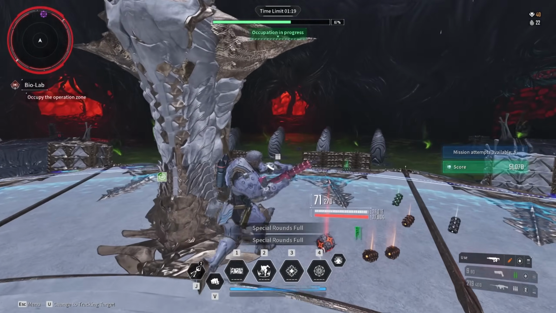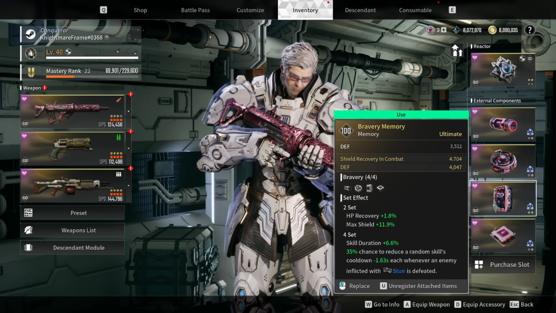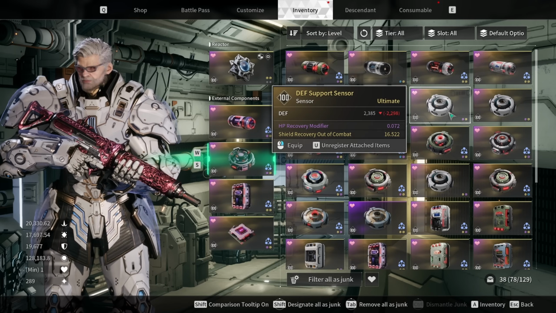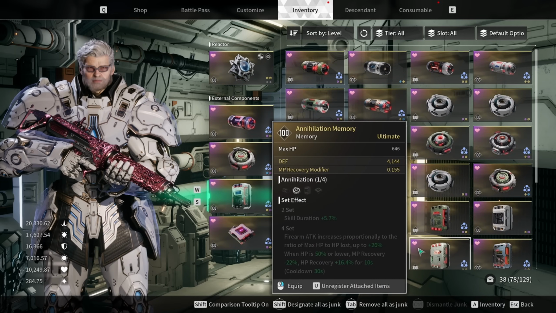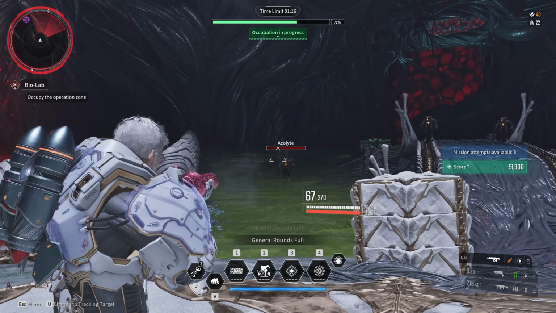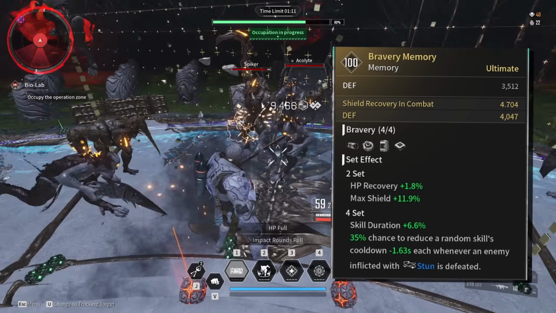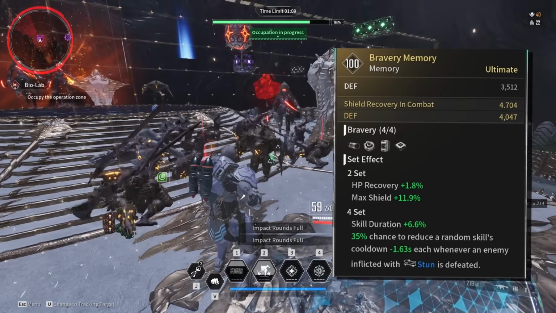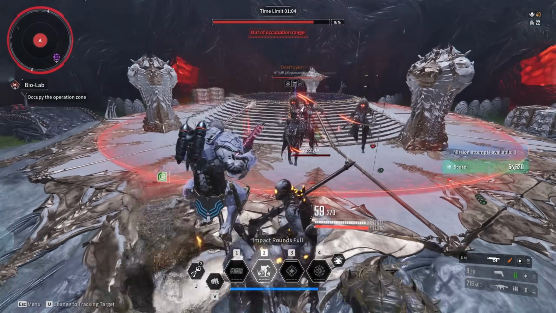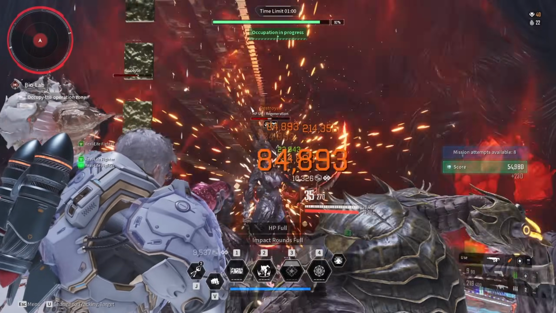Let's start off with the Matrix Recomputation build components. I'm running the 4-piece bravery set just to keep it simple, but you can go 2-piece, meaning 2-piece bravery and 2-piece rainbow, or 2-piece bravery and annihilation set. This is all here to grant me a large shield pool and health regeneration. This grants me increased shields and HP, skill duration, and 35% chance to reduce a random skill's cooldown by 1.63 seconds whenever I kill a stunned enemy. You want to have a bunch of shields and defense as your main stats along with the substats.